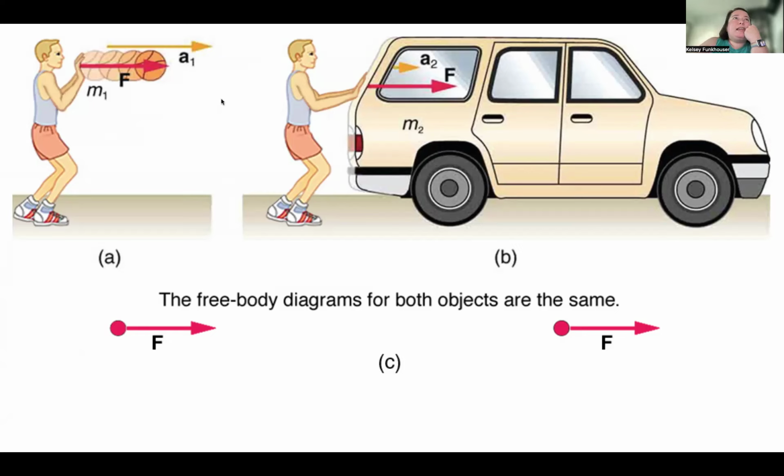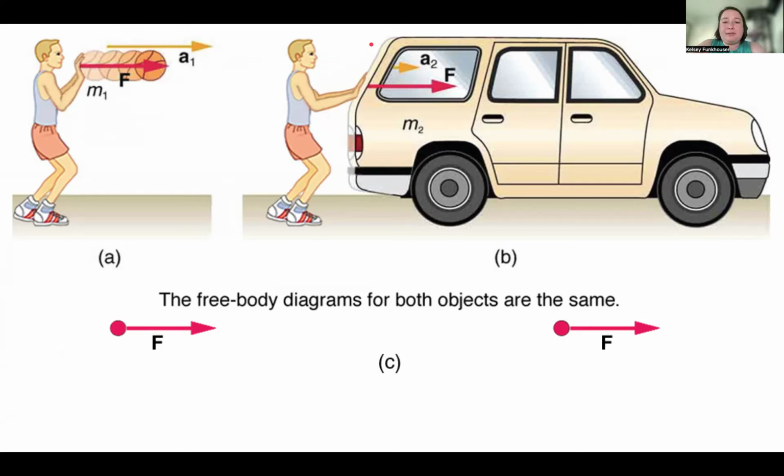But we can see this diagram indicates that the acceleration of the basketball is way different than the acceleration of the car. And this is also something you can pull from your own experience. You know that if you push on a basketball the same way you're pushing on a car, the basketball is going to move way more than the car. And that motion that is happening is the acceleration of the object. So that's one big difference, is that even though the same force is being applied, the accelerations are different.